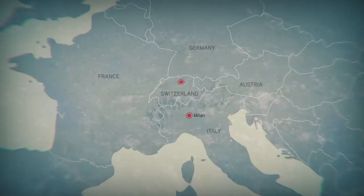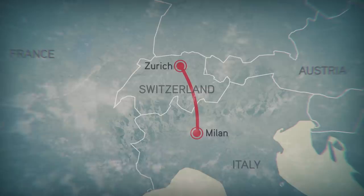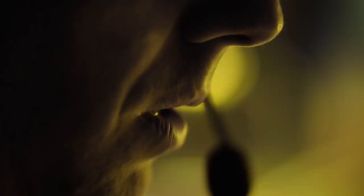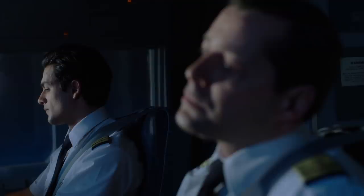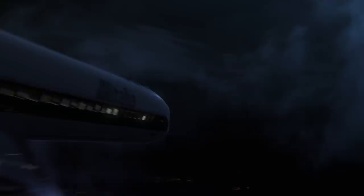The plane is a McDonnell Douglas DC-9 that's been flying since 1974 — one of the mainstays of the industry from the 1960s through the 2000s, very popular in the US, Western Europe, and around the world. Flight 404 left Milan's Linate airport 25 minutes ago. The pilots are preparing for an ILS — Instrument Landing System — approach, using radial transmitters on the ground to align the aircraft both vertically and horizontally with the runway.